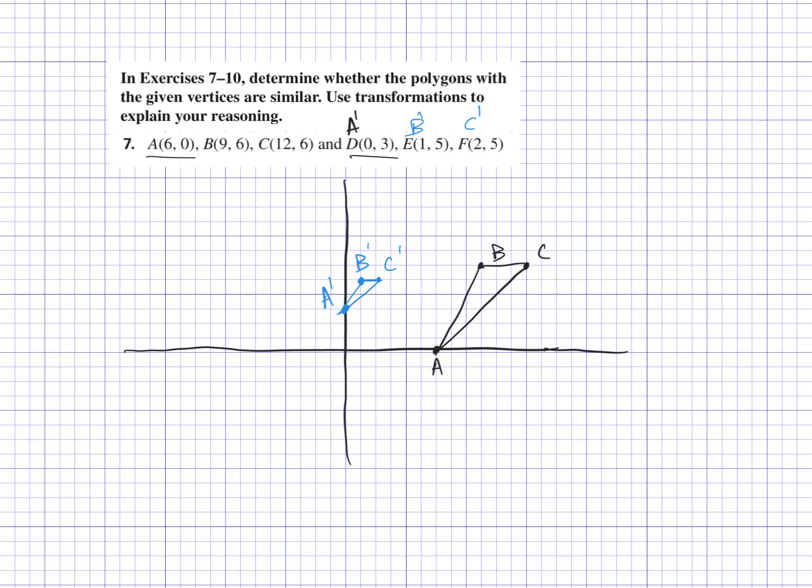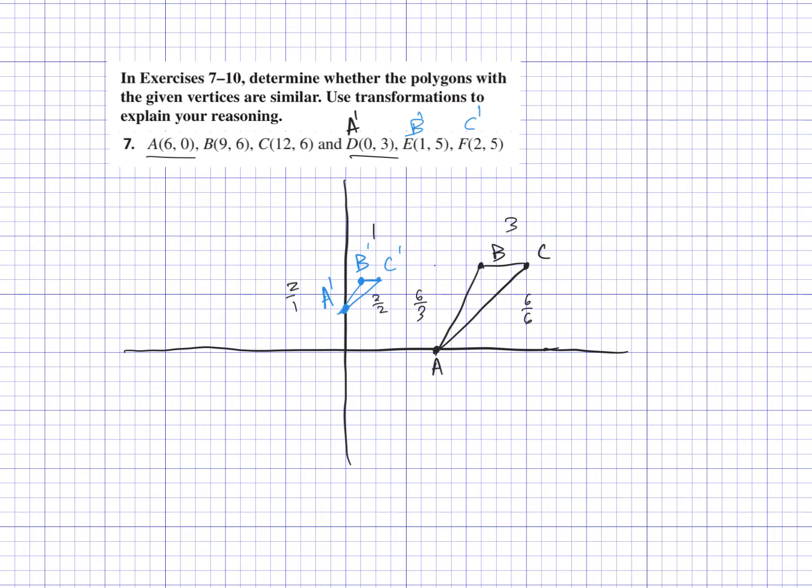Let's just look at our slopes and our distances. B to C prime is 1 unit. B to C is 3 units. Okay, and they're horizontal, so the slopes are the same. Let's look. A prime to B prime is up 2 and over 1. How about A to B? That's up 6 and over 3. Those are the same slopes. But we got to check C. A prime to C prime is up 2 and over 2. And A to C is up 6 over 6.